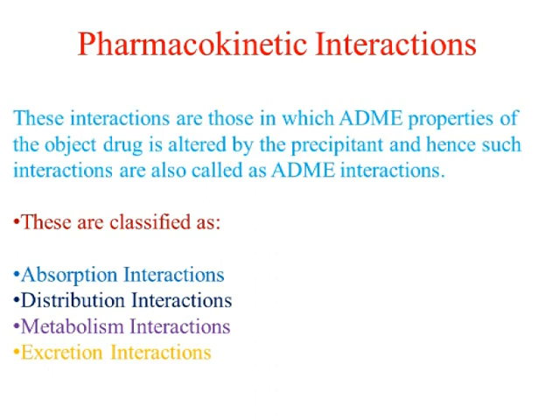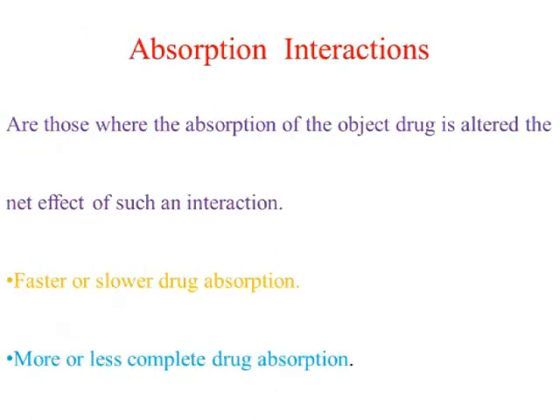Kinetics is velocity, so the velocity of a drug inside the body, or what the body does to a drug in another sense, is made up of four processes. It's made up of absorption of the drug, it's also concerned with the distribution pattern of a drug, with metabolism of a drug, and also with excretion. So with all these four components of pharmacokinetics, you can have drugs interacting with each other, and they can either block or enhance the activity of other drugs. So that is kinetic interactions, but we need to look at a few examples of kinetic interaction.